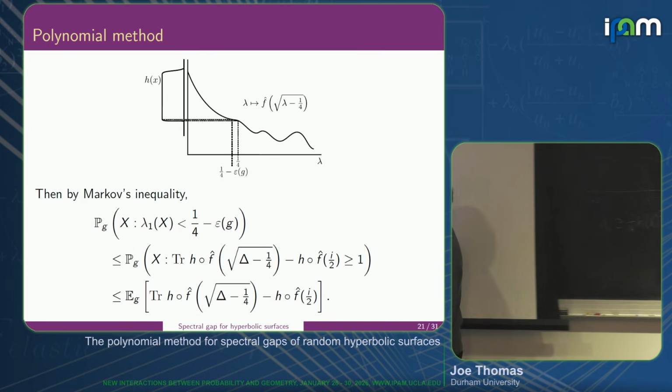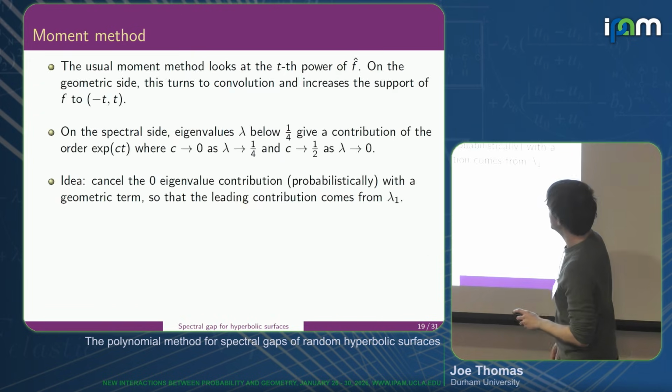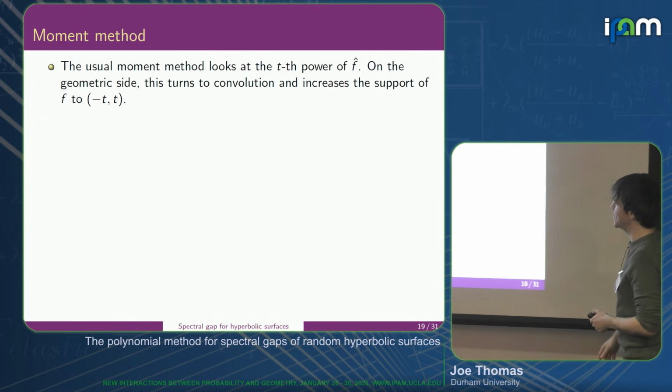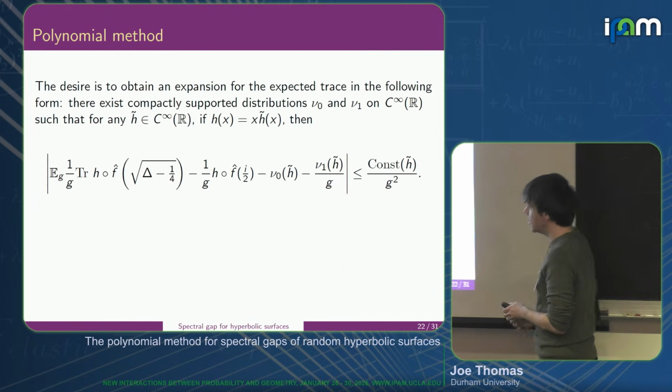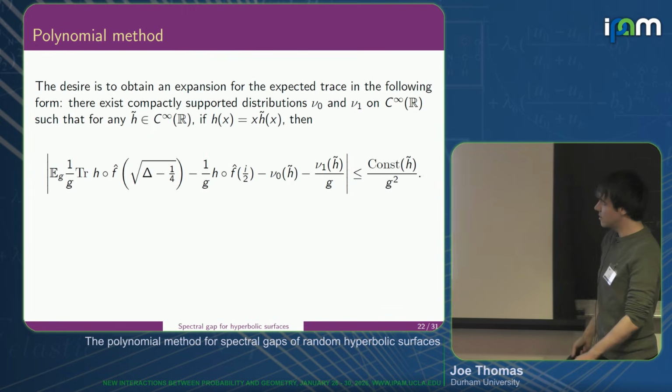The tricky part is, well, this is a smooth function. I want to put this into the trace formula. Well, for that, I need to take the inverse Fourier transform of this thing. Well, how the hell do you do that? Okay, so this is the hard part, right? But this is the nice thing about the polynomial method that gives us a way to do this, okay?